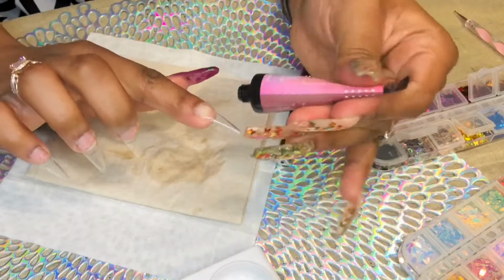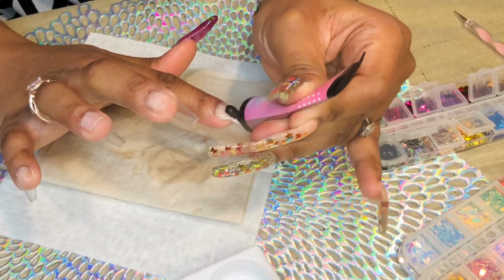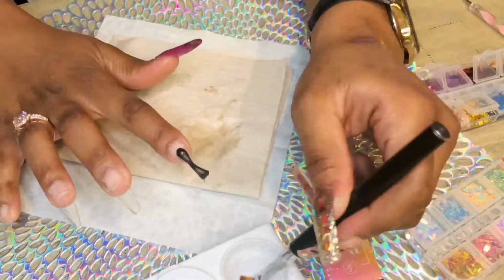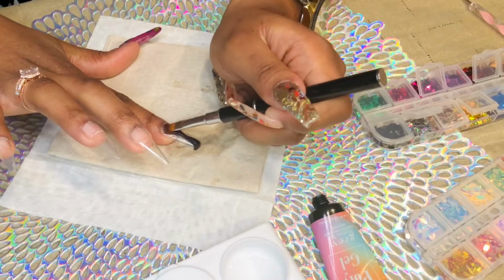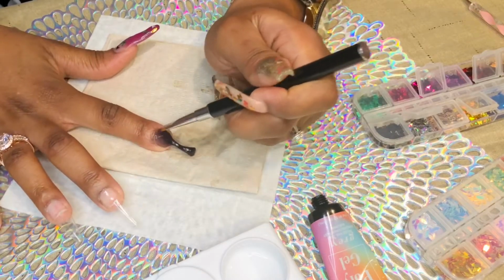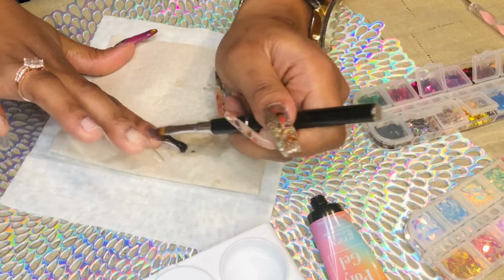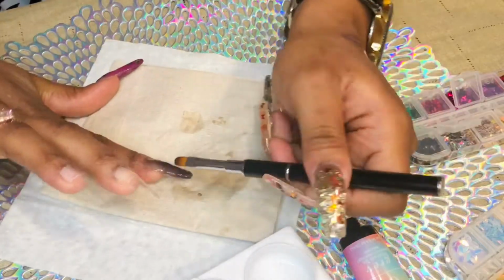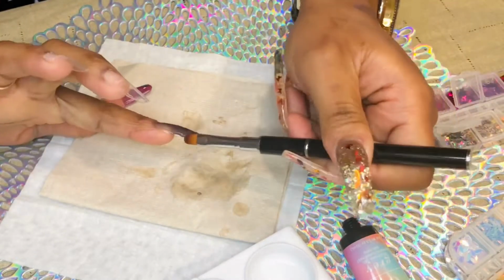I use two different colors, like I said, the violet and the gray one. That's the color I really like in the kit. It matched the vibe that I wanted to have right now, the autumn vibe. So that's what I did, and I'm gonna let you watch. It wasn't complicated. It's a really easy process.